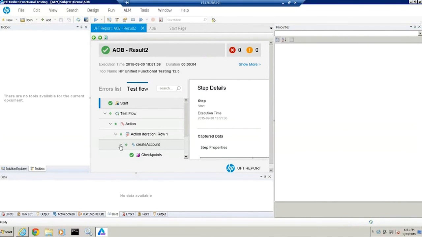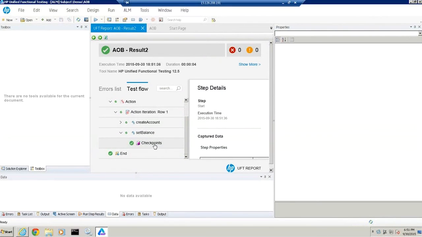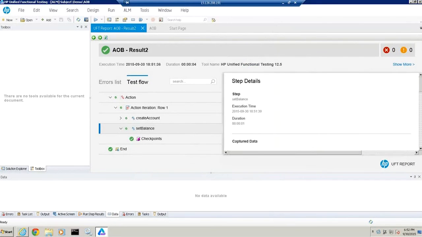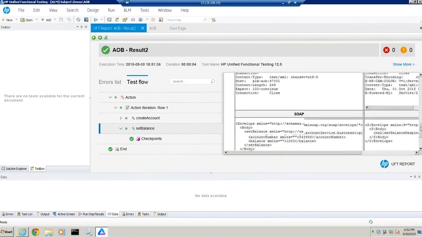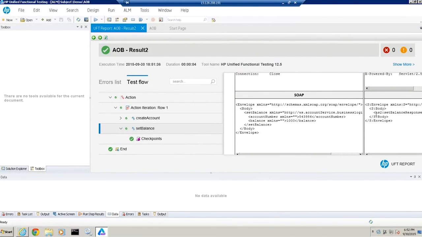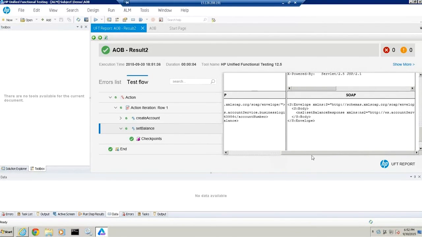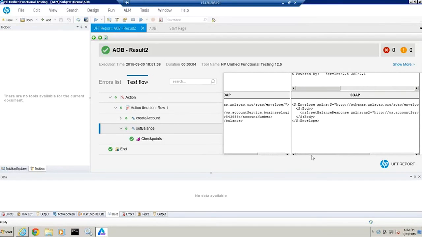You can see we have our create account. We also have the set balance. So we're doing definitely checkpoint validations on both of those for structural integrity. But we executed both of these operations. We can look at set balance. I'll get a little more screen real estate. We'll look at the payload for setting a balance. It's just pass or fail. We don't really have a return value for a balance at all. So, for the most part, we did exactly what we wanted to do. We have execution, right? We have valid execution.